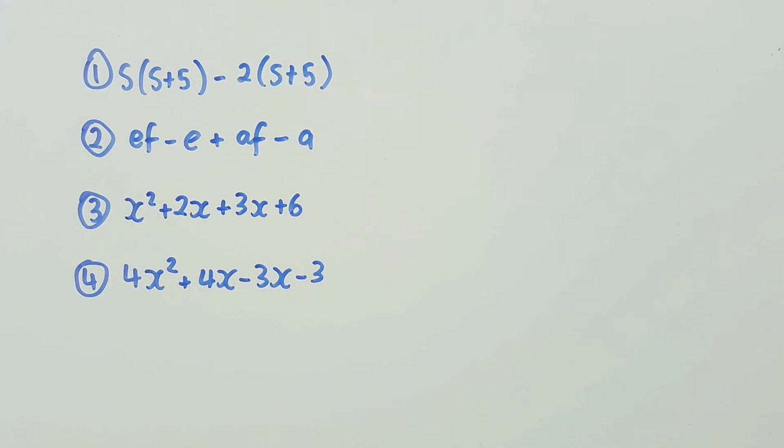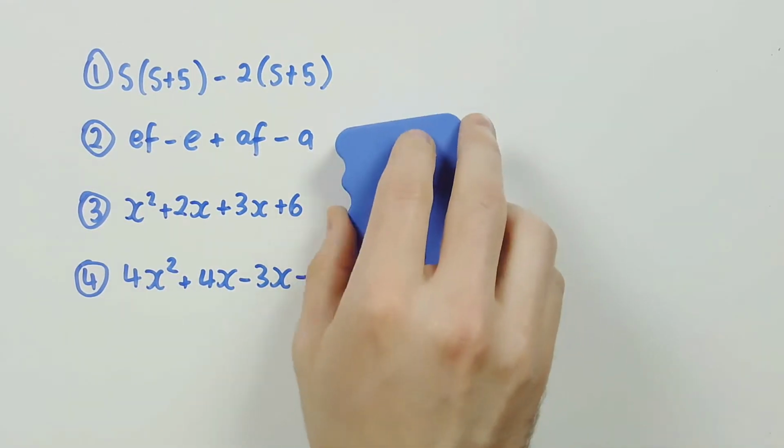Hey guys, in this video we're going to have a look at a factorising technique used for solving algebraic equations, which is known as grouping by pairs. So these are the questions which we're going to have a look at today. So let's first get started with the first one.